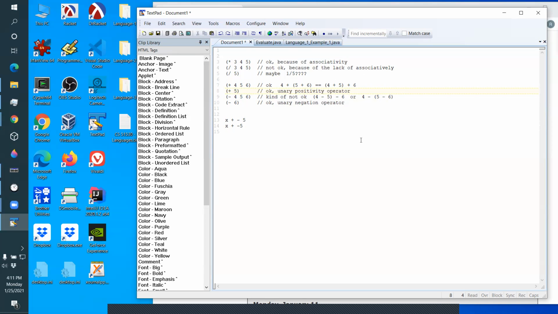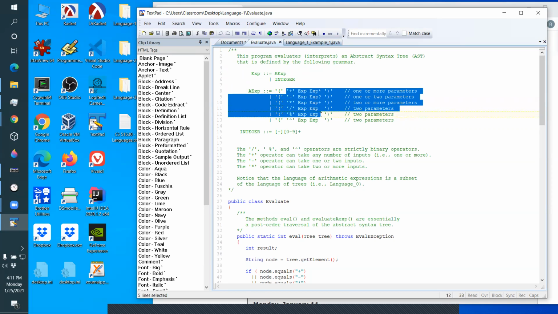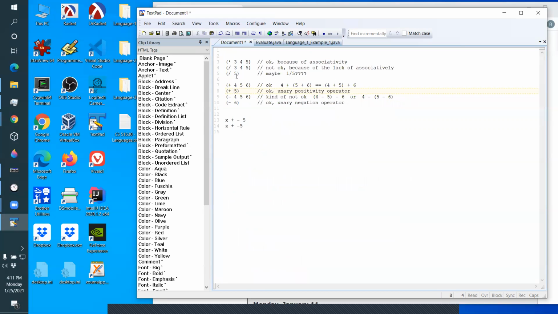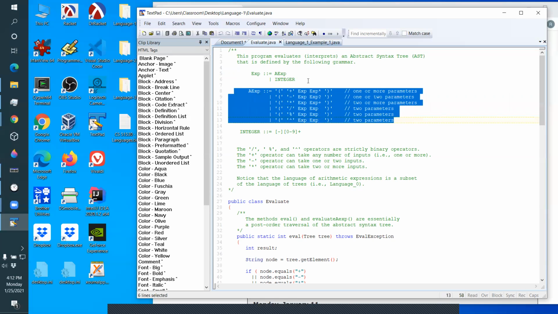Okay. All right. So our language, over here, we specify with this notation exactly how many operands each one of these operators is allowed to take. Now, our parser doesn't know about this stuff. What I was talking about over here is that our parser does not know that a division tree is supposed to have 2 branches. Because our parser is not a parser of this language, we're parsing the tree language. Okay, so that's what I was saying earlier.